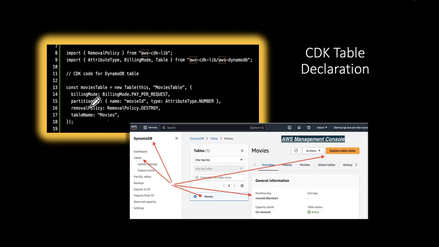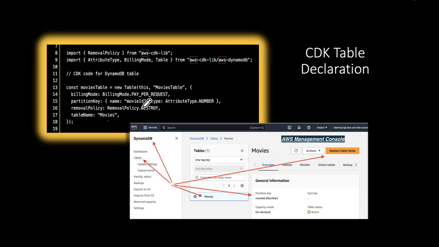The retention policy, the removal policy, what that controls is when, if ever, should the table actually be deleted by CloudFormation, like when we do a CDK destroy, what do we want to happen to our table? And I'm saying here, well, when we destroy the stack, we want the table to be destroyed as well.